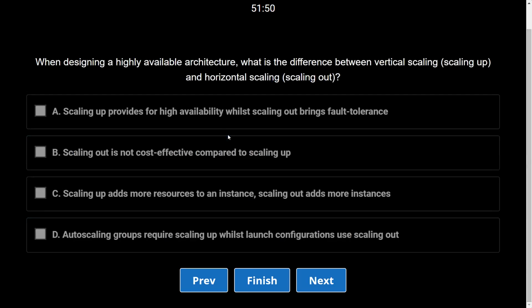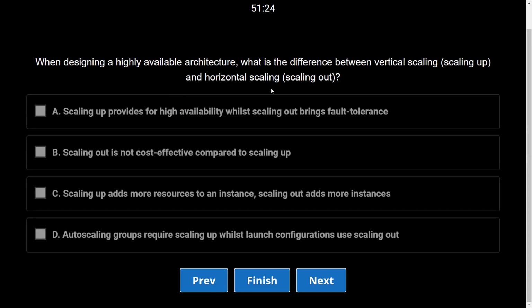When designing a highly available architecture, what is the difference between vertical scaling, that's scaling up, and horizontal scaling, scaling out?